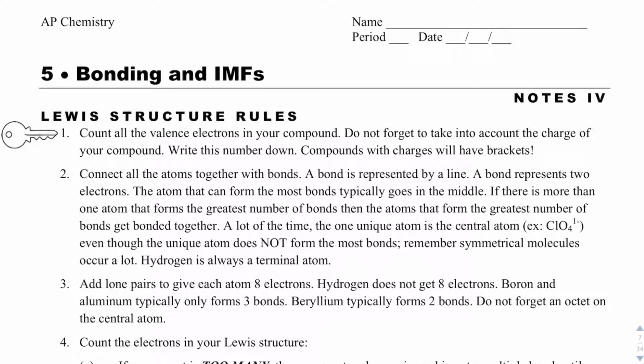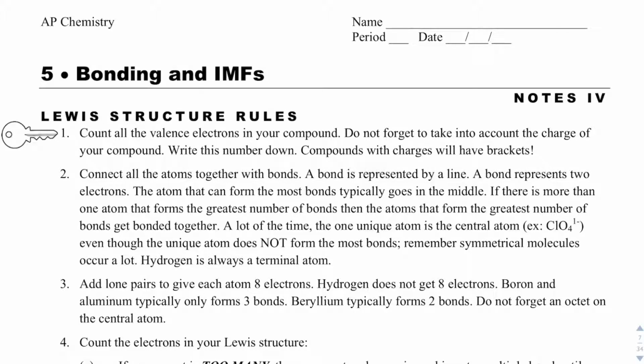In this video, we're going to go through the basics of Lewis structures and how we can draw the Lewis structures for any compound in a way that minimizes formal charge. As we go through this, it's important to remember that the best Lewis structure minimizes formal charge. Okay, so I'm going to read through the rules, and they might seem like a lot, but once we get through some examples, I think the rules will make sense.